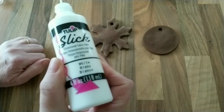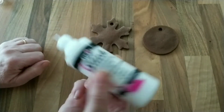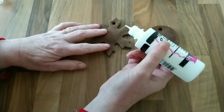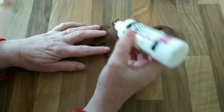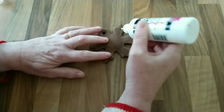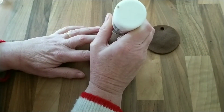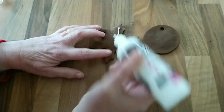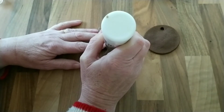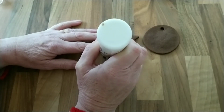So it comes in a plastic bottle with a little nozzle, and if you're used to icing cakes, you'll be used to this technique. You need to be squirting out with a steady hand and producing little decorative shapes, and I always like to start with a dot and finish with a dot, so you don't end up with your icing or the paint sort of dragging upwards. So I'm going freehand really.